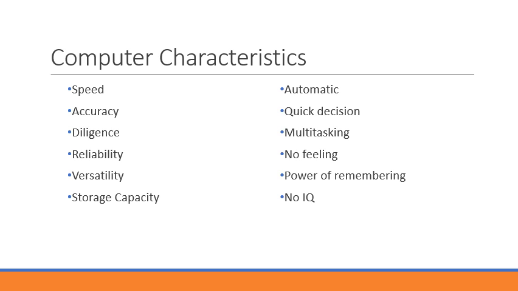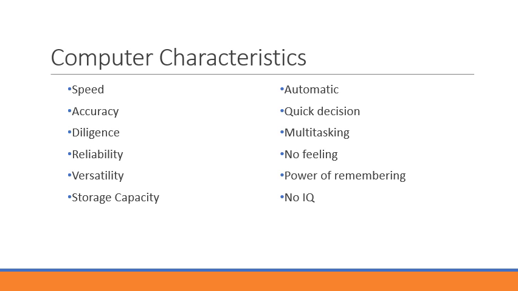Diligence. A person gets tired of doing some work in a few hours, but a computer has the ability to do any work continuously for many hours, days, months. Even after the computer has worked for such a long time, there is no decrease in its ability to work and the accuracy of the result. The computer does work without any discrimination. A computer is free from monetary issues and tiredness that humans have.